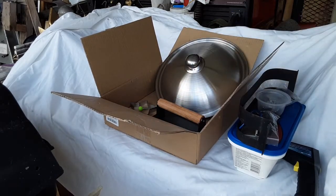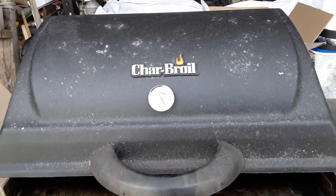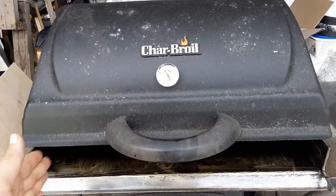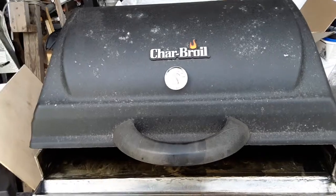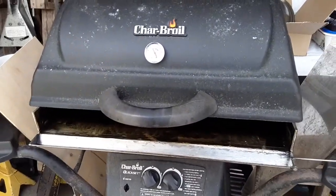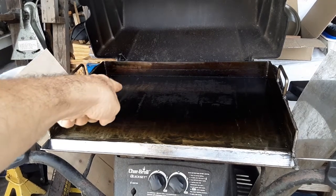I got all this for about 21 bucks. Right now I've got the griddle heating up. The temperature on this says a little over 200, almost 250. I'm only using the left side, which seems to be the higher temperature side — it creates more heat. I'm on high right now but I'm going to put it down to medium. I already checked the surface and it was registering between 300 and 325 on the left side and about 225 on the right side.